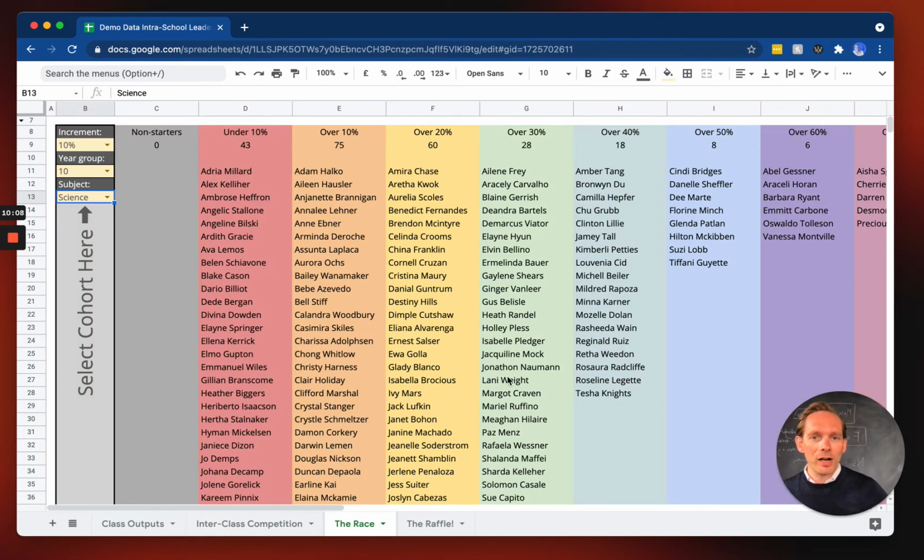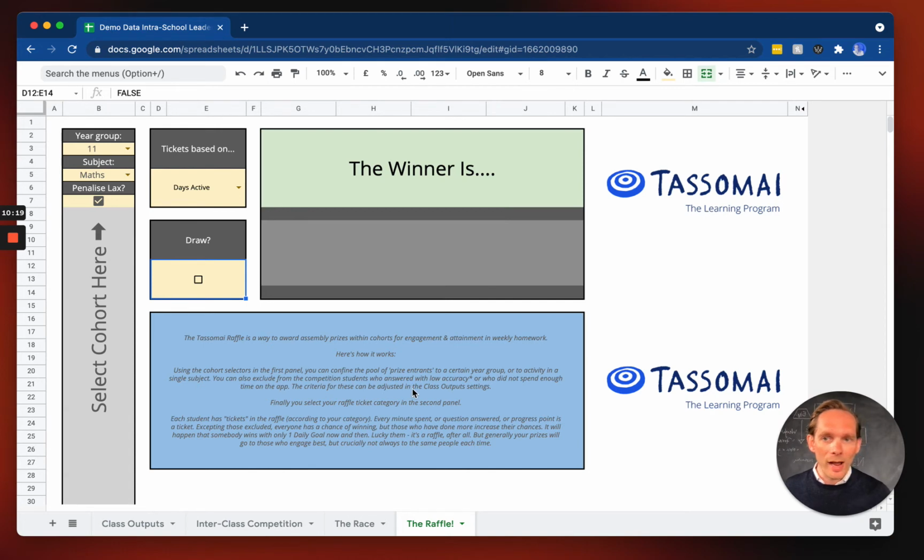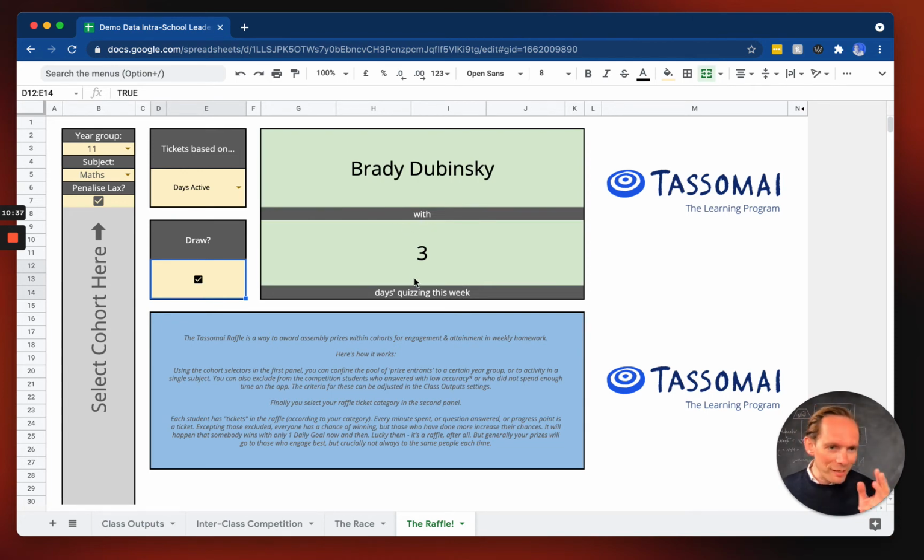You can have this kind of milestone stages, so as they pass each milestone you could perhaps do post-class home and that sort of thing. And my favourite bit of this is the raffle, where everyone who's done, for example, an active day has a ticket in the raffle, so they can have up to 7 tickets, and then you can draw the winner. And just occasionally, all right, somebody with 7, great, they're going to be more likely to win the raffle, but you can occasionally get winners who haven't done quite so much. Well, Jared won twice. There you are. Brady, with only 3 days active, wins a prize.